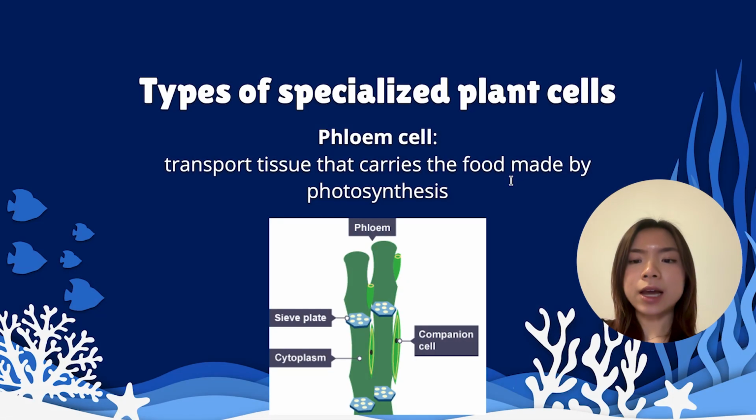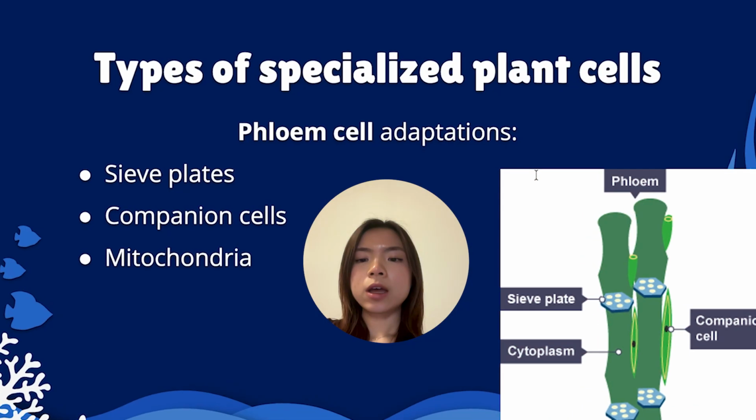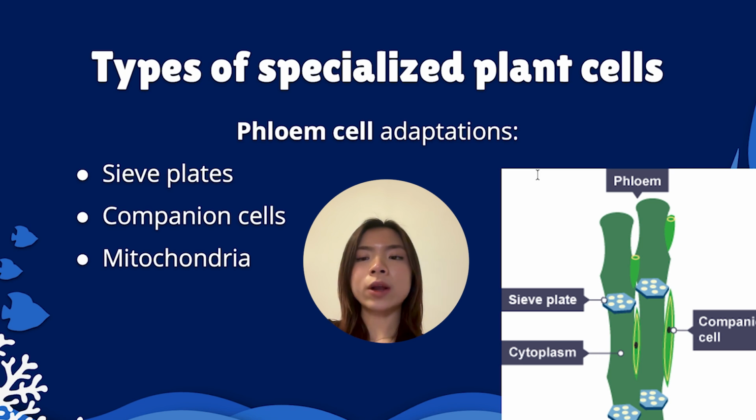And unlike the xylem, it's made of live cells, so we've got phloem cells, and it does not become lignified and it does not die. So the food can move up and down. So this is again where it differs. It moves in two directions, and this is dependent on where the food is needed.